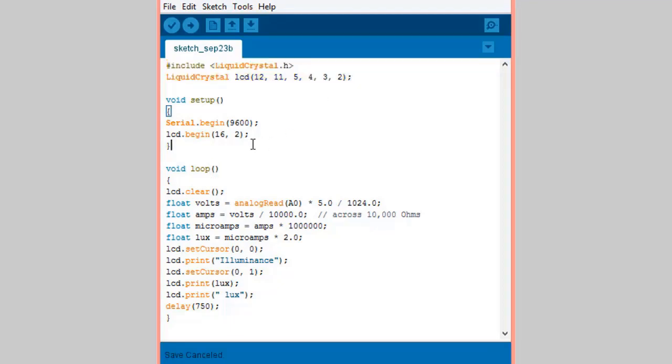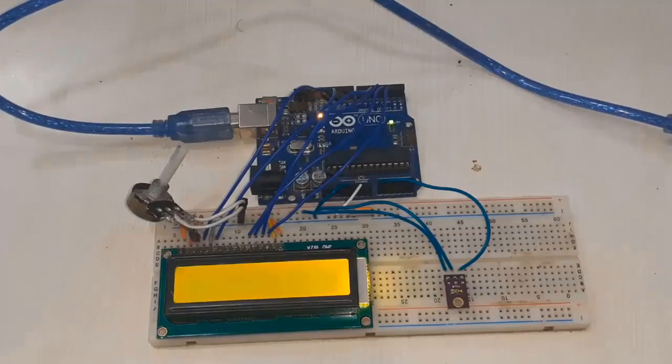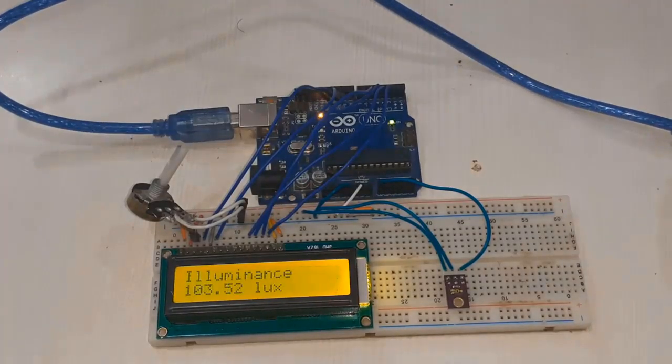So this is the second code. It will measure the illuminance, using the same LCD, and the formula is a little different. We have converted the analog value and the measured current or voltage into lumens. The resistance is 10,000 ohms, that is 10 kilo ohm. This formula will simply convert the intensity or percentage value into illuminance. So you can simply upload this code. Once the code is uploaded, it will start showing the illuminance in lux.